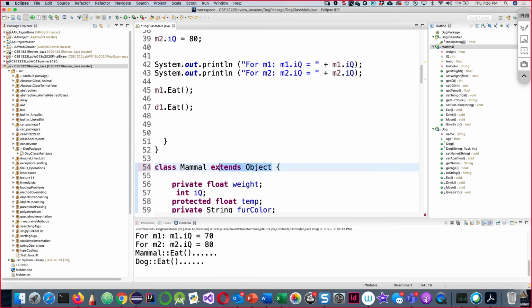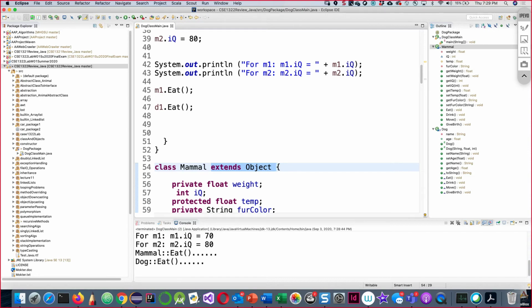O is in uppercase. The Object class is defined within the java.lang package, and it is inheritable by all classes, even if you do not extend the Object class explicitly.